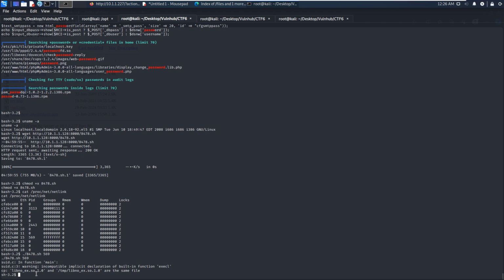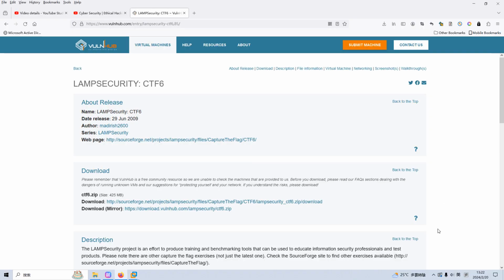Failed. So this is the problem with this exploit. We need to run this exploit several times, and then we can get the expected result. To save time, I'd like to pause the video.